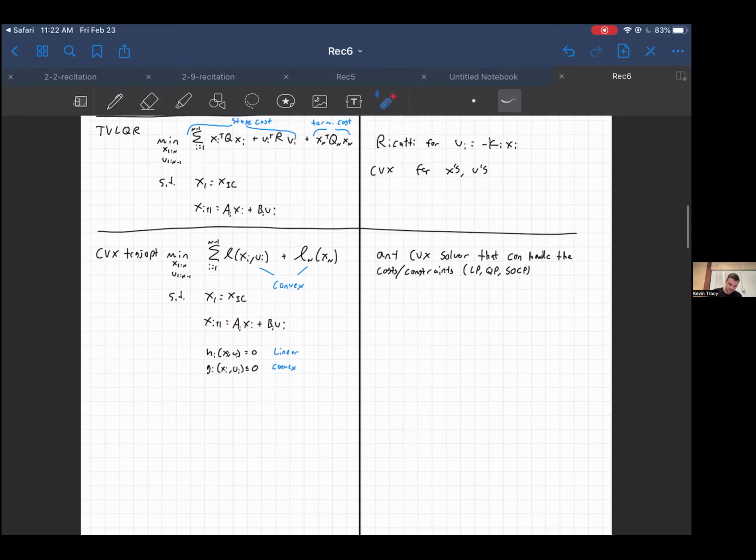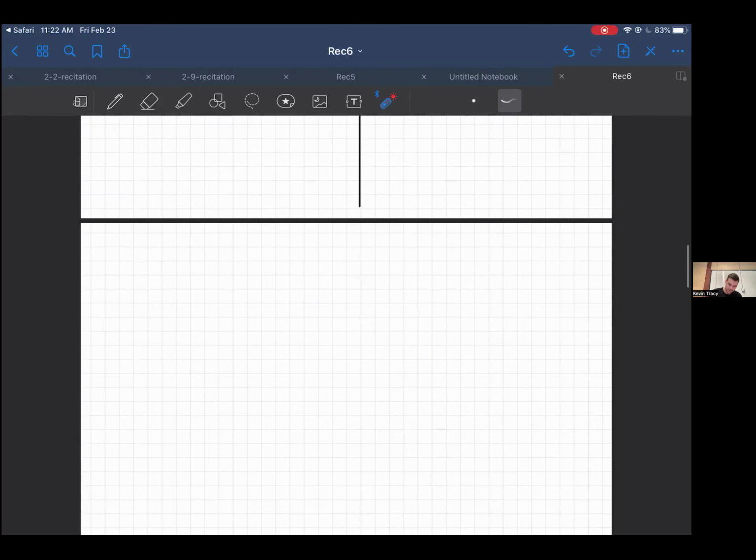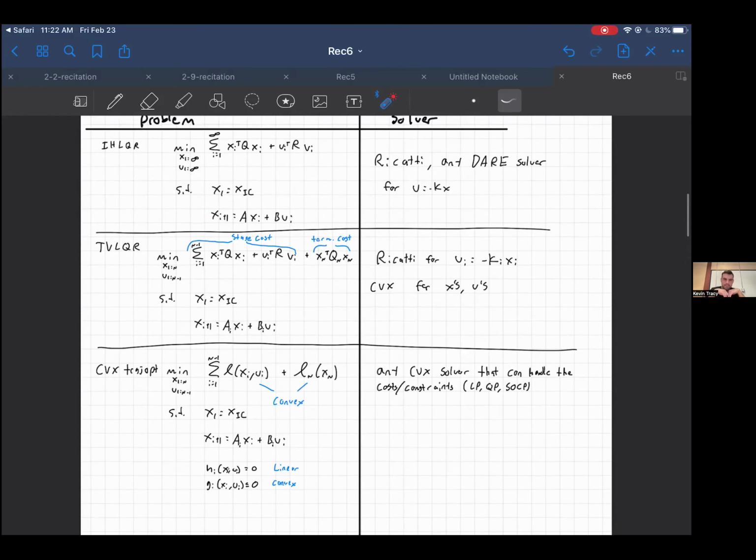So this is where I just wanted to confirm the first one is infinite horizon. The second one is finite horizon. So this one is infinite horizon LQR. So these go to infinity. And time varying LQR is by definition always finite horizon, and so is this. And the first two only have dynamic constraints, but the third one has other inequality constraints too.